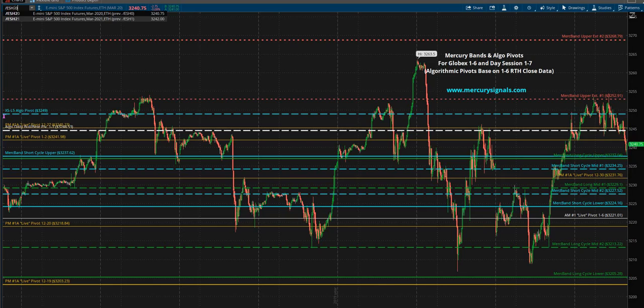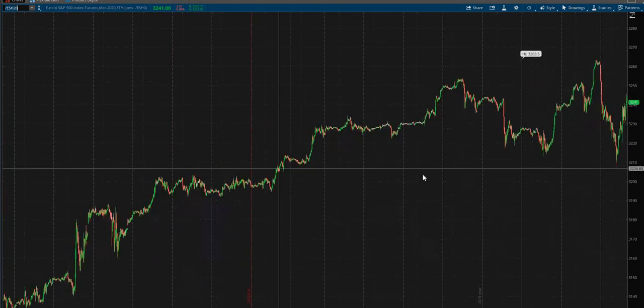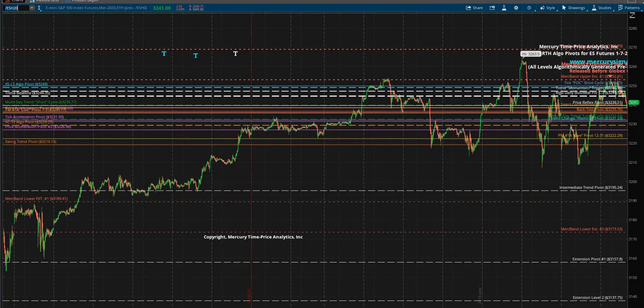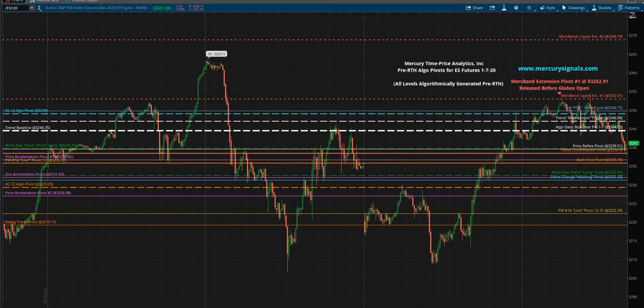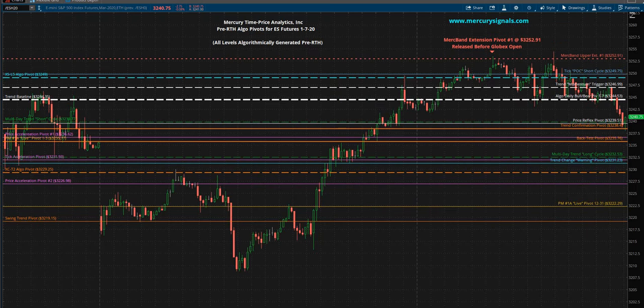Because on our March chart, we have our proprietary Mercury dynamic pivots. What's amazing about the dynamic pivots is when we run these algorithms, it not only gives us a price level, but it gives us a name for each level that tells us the type of characteristic behavior to expect at that level. There's no other system to my knowledge that does that.